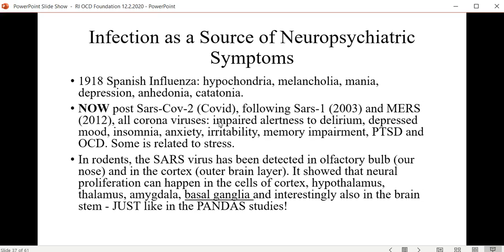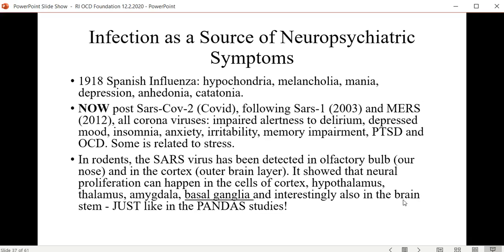In a very severe case, they see a lot of delirium and crazy, just out of people's minds in the ICUs when they're really sick. They see depression, mood issues, insomnia, anxiety, irritability, PTSD, and OCD has been noted. Now, you could say, but they had OCD maybe, and now they're more stressed. Yes, that's true, but these are people who did not have OCD before they got COVID. These are people who did not have memory impairment, anxiety, insomnia. They all have probably got PTSD if they were very sick with COVID.